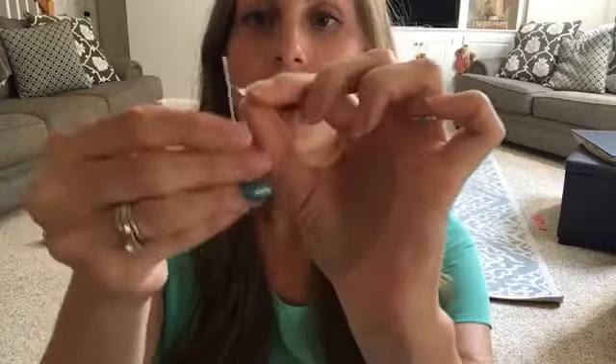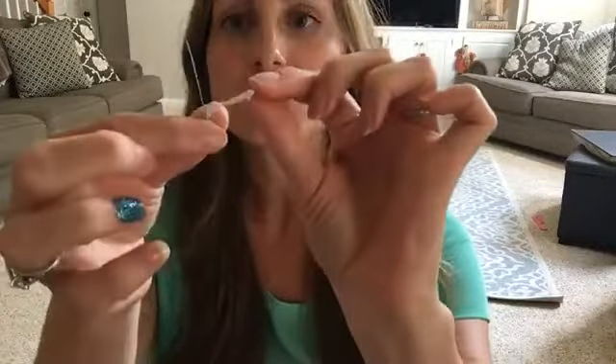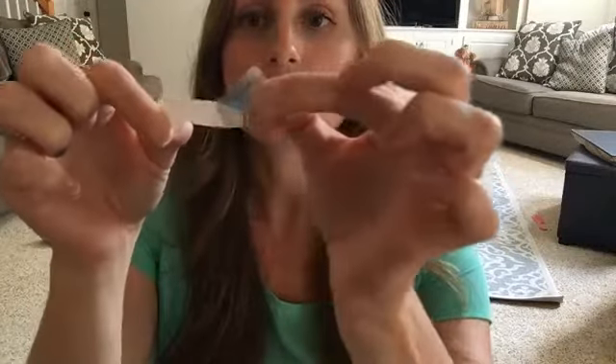The very first thing is to peel off the plastic cover. If you don't peel that off and try to apply this on your nail, it's going to be really difficult. So make sure you take this off — it's just there to protect it until you use it. Next, decide which end you're going to use. You can peel the silver tab off if you need to use the other end — it's already perforated. Peel off the strip. Smell it — it smells just like nail polish. It is not a vinyl sticker; it is actual, real nail polish. It's sticky on the back and dry on the front — there's a base, color, and top coat.